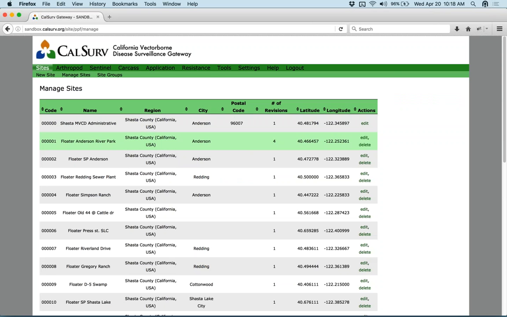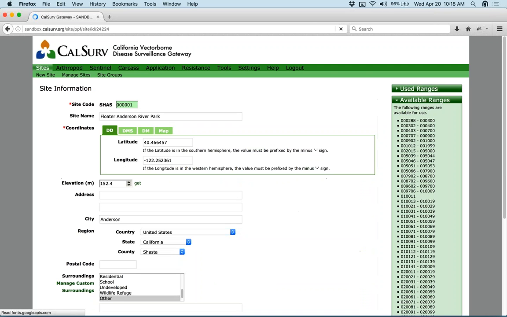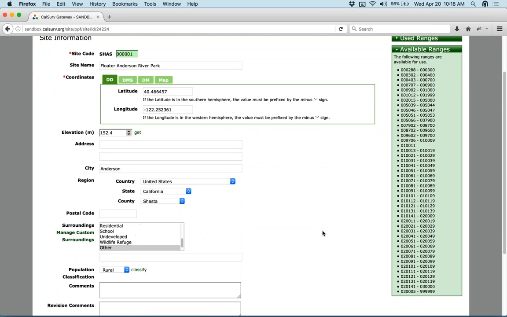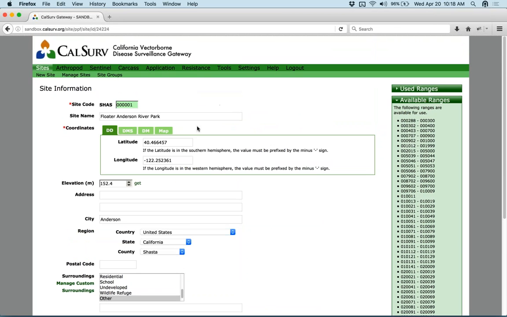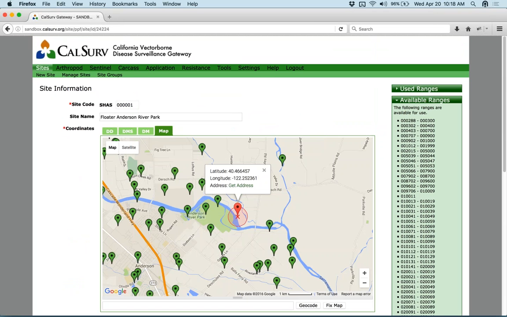As Chris said, you can reuse codes, or you can adjust them however you like. One of the things that might not be apparent to everybody is that when we have a site, we allow for revisions to that site. You can take a code and adjust the location, and that can either become a new revision of that site, or it can change where it was in the past.